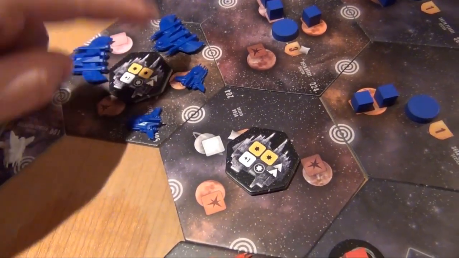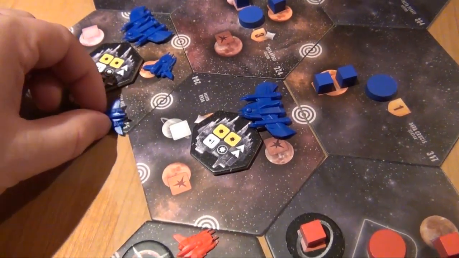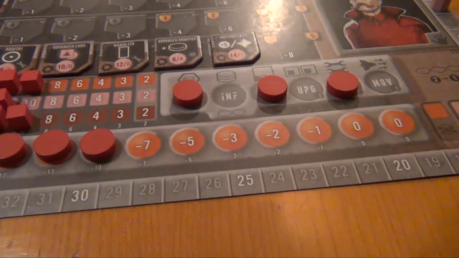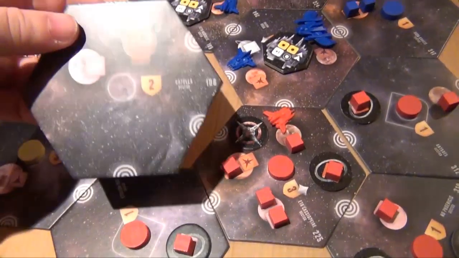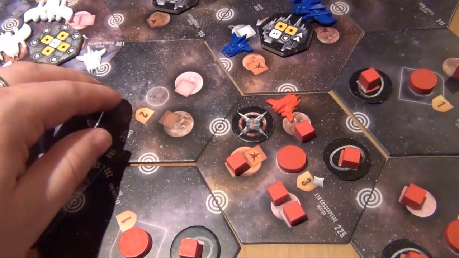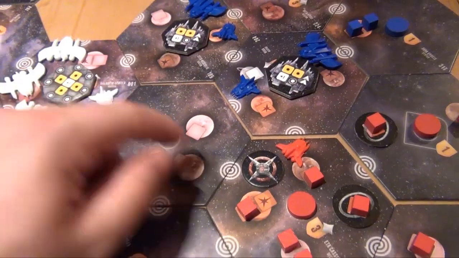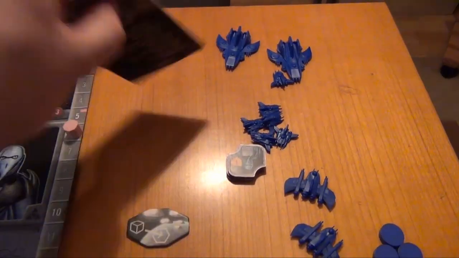The blue player also moves again, and since this agent only pins 1 of his ships, he can move to over here. The red player tries his luck at exploration again, and this time he gets lucky. This is something that he can immediately claim. He decides to put it this way to keep the blue player out. The white player passes, and blue player passes, and the red player passes.